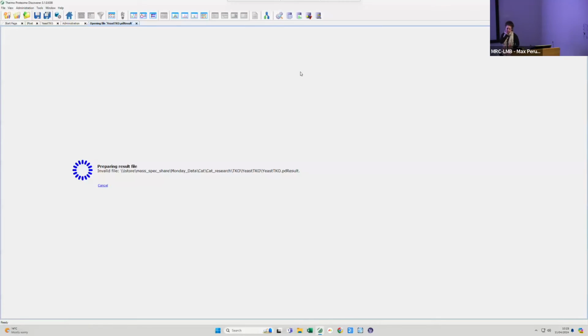If by any chance you get this error saying that you cannot view the spectrum file, that's probably because I've sent you the PD result file. It does not see where the spectra are. I've never gotten this error because I usually do it from the endogenous file folder where I searched the data. Let me know. And if you want to have a look, come on down.